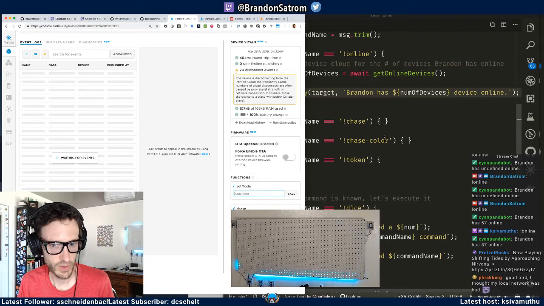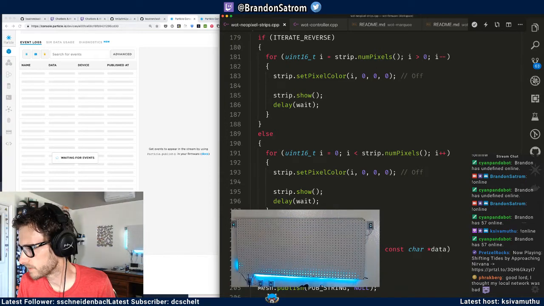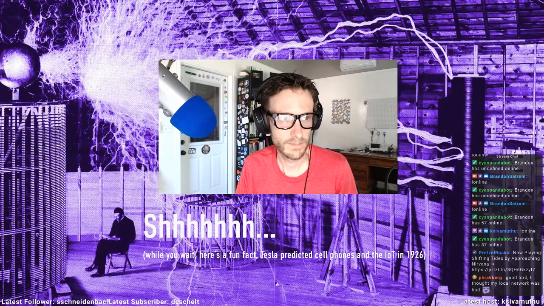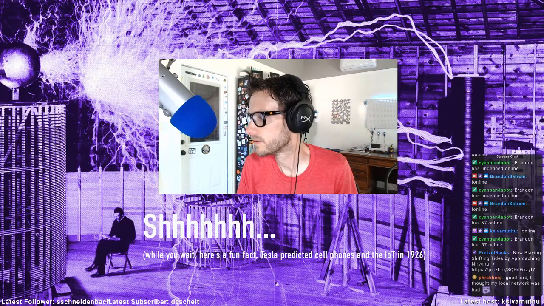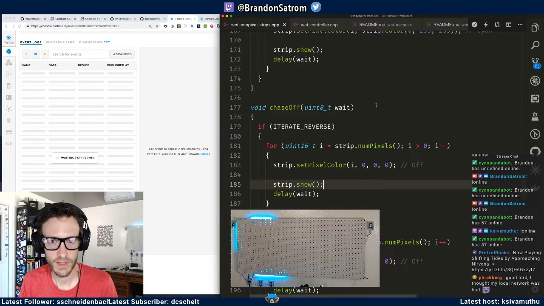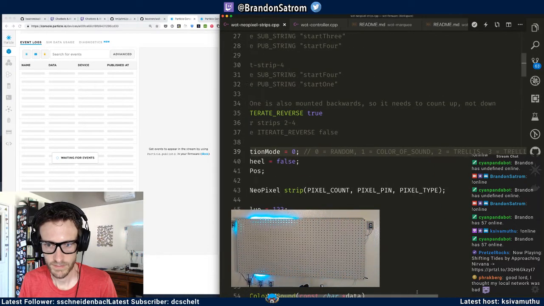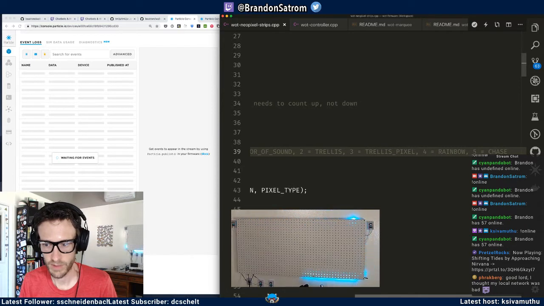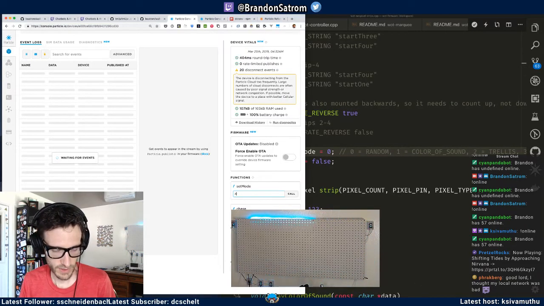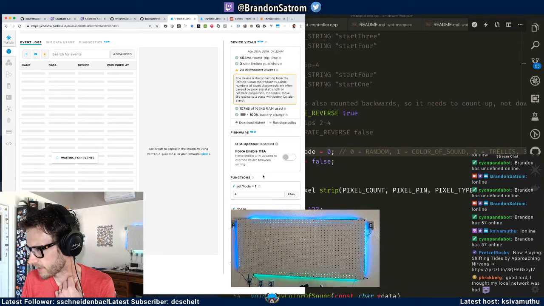So if I change the mode here, and let me go back over the firmware. My modes are random, trellis, pixel, rainbow, and chase. So rainbow is number 4. So if I go change this to number 4, yeah, that's actually going to change the way that these work with some weird artifacts.